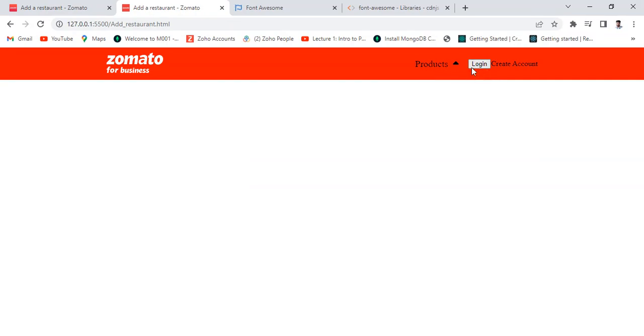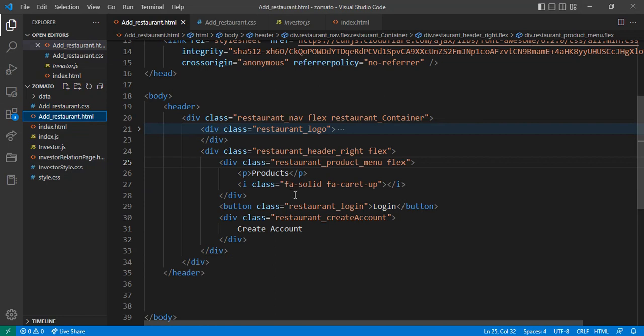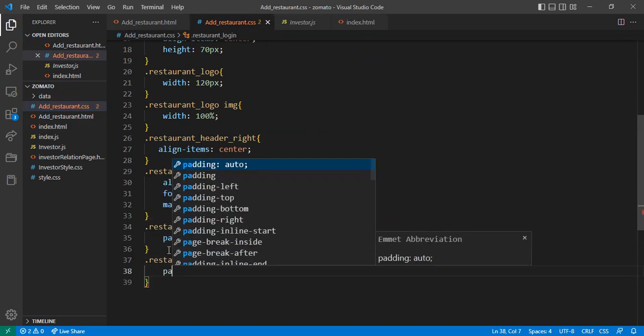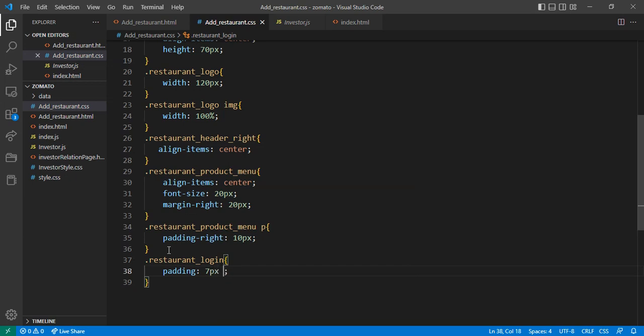Now I want to create this login one, and for that come here, and let me just go to this login, copy this one and paste this login section here, and give the padding from the top side. I give I think 7 pixels, and left and right will be approximately 15 pixels.